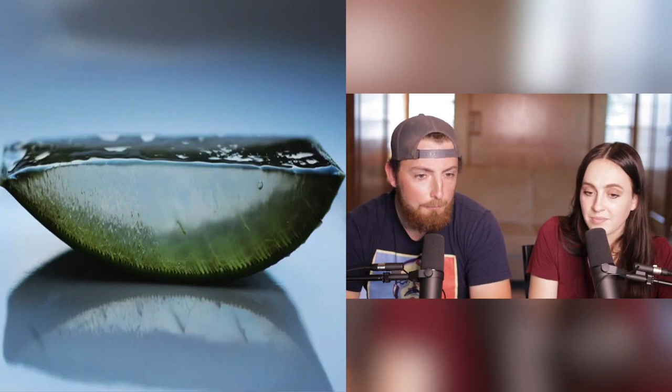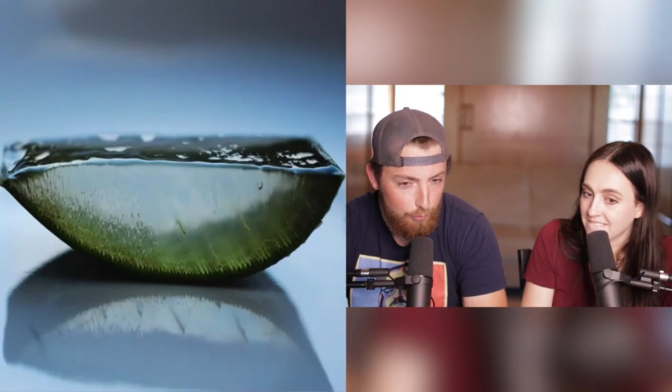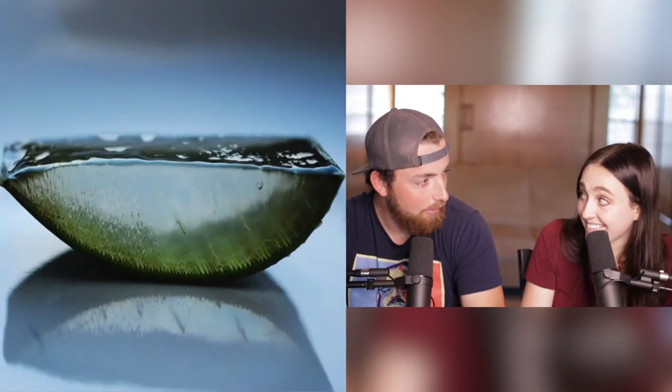Here is an aloe vera plant. That actually is pretty sick. Have you ever seen the aloe vera plants that are like skinned and it's like just the aloe vera? No, I thought... Oh, it's so cool. People like eat it. Did you know that? There's that much fluid in one plant? Yeah. Like one leaf? Really?